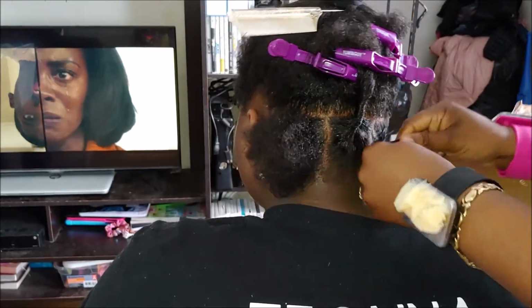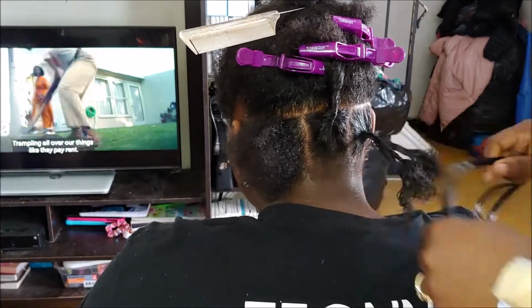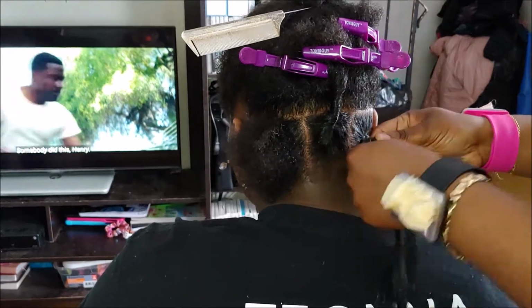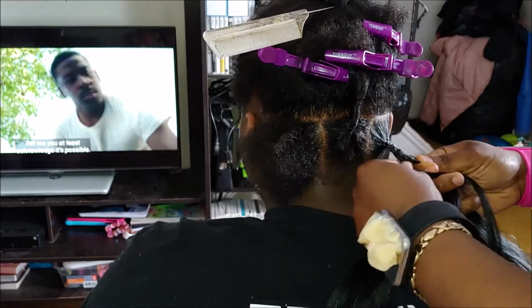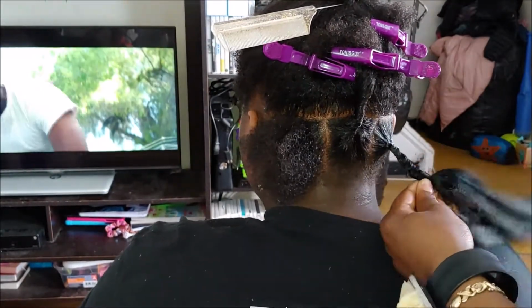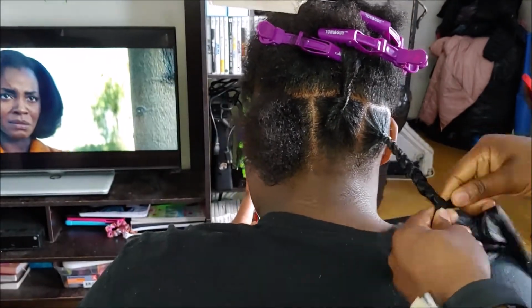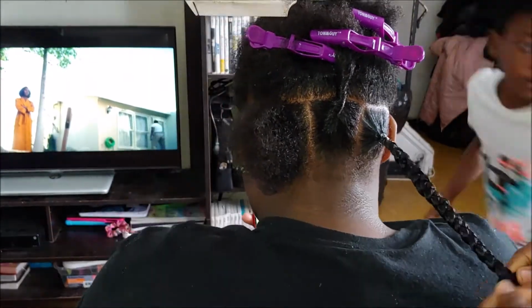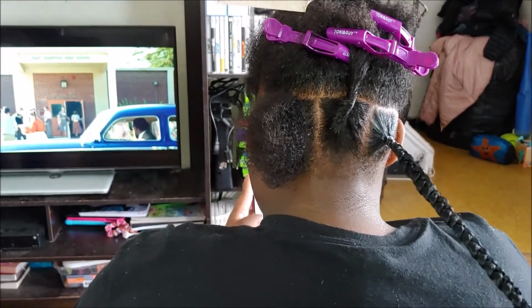Okay, so now getting into the part that you came here to see. I ended up feeding in, I believe, about 4 to 5 pieces into the braid. The way I feed in hair is very hard to explain, but I have a better view after I finish this braid. I take a piece of the hair that I already have sectioned off, and I take the left side first because I'm left-handed, so I always feed in from the left first. Then I twist and tuck behind her natural hair.